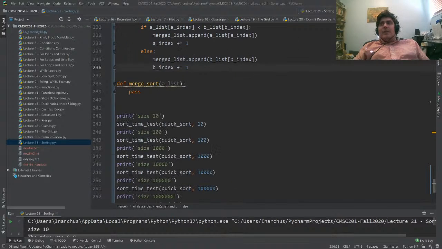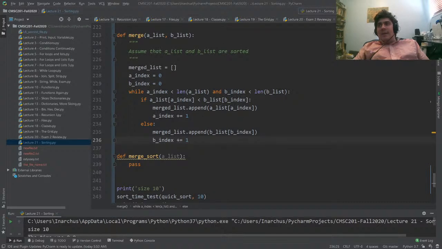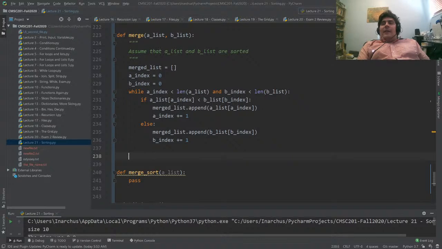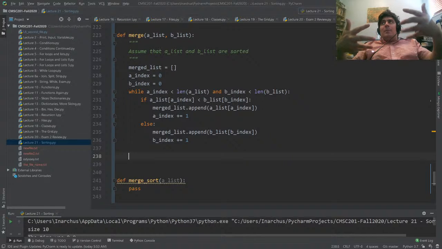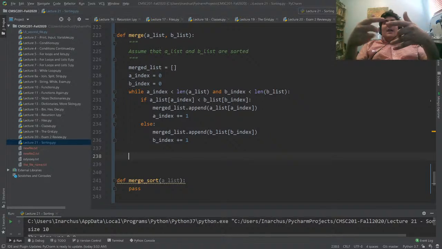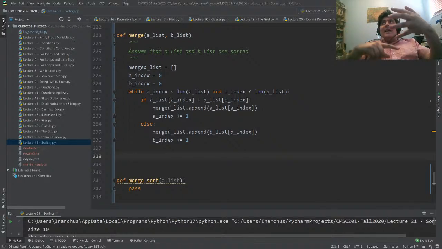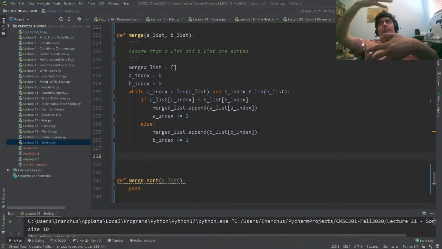This is basically going to go through the list, and it's going to throw in everything in its proper order, right? And then at the very end, there's some cleanup that we have to do, because sometimes the lists won't be perfect. So it won't be A, B, A, B, A, B, A, B. It'll be like A, and then B, B, B, B, B, B.